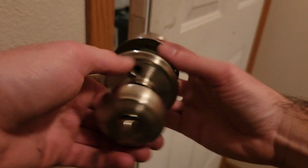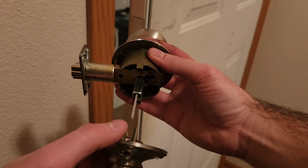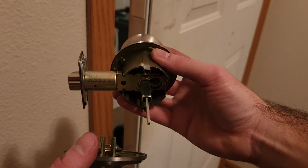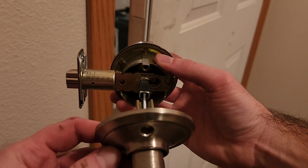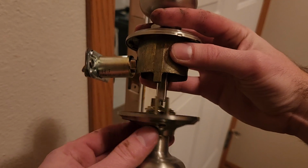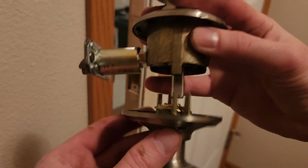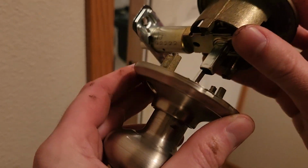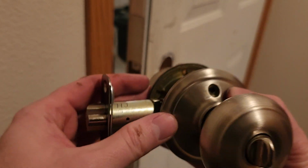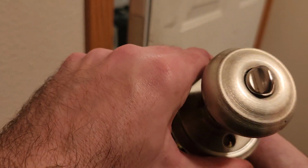I'll give you a better view of the orientation of this. So you see that there's a couple of grooves on the inside portion there. It kind of is square, it only fits one way. And your screw holes line up with the other side here. So when this all goes together, this just kind of lines up. Wiggle it till it fits in the way it's supposed to. And it'll just go like that. And that's how it is installed in the door, so we'll take that off for now.